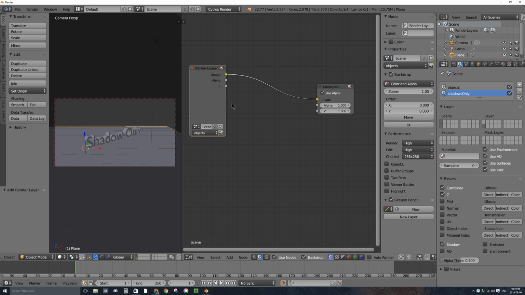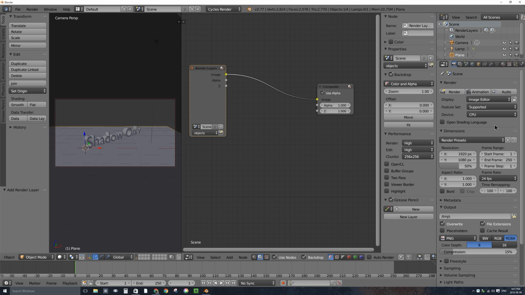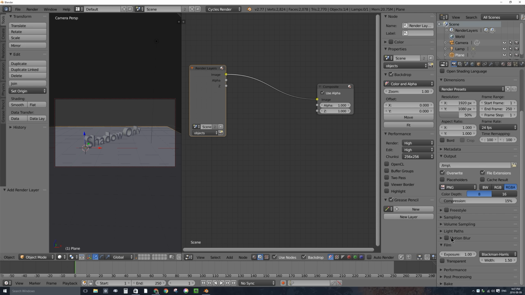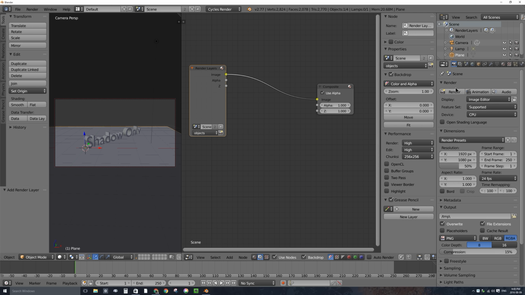Great, let's go ahead now and do a render, but the first thing we have to do is make the background of our renders transparent. Right now it'll render out gray as the sky and not transparency. So under the camera tab, way down under Film, I want to check Transparent. That will mean that when we do a render for both passes, the background will be transparent and not gray. Let's go ahead and do the rendering. I'm going to scroll up under the camera tab back to Render, and I'll click on it to render it out.